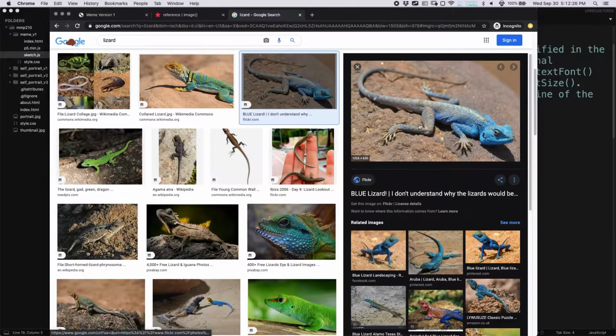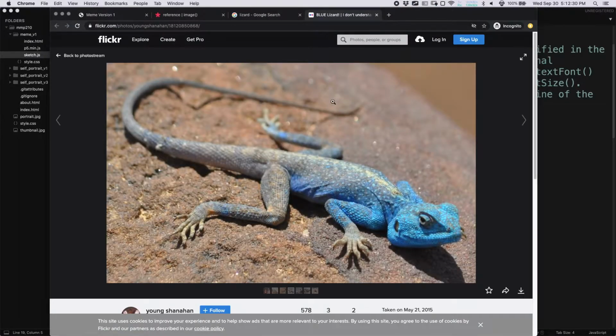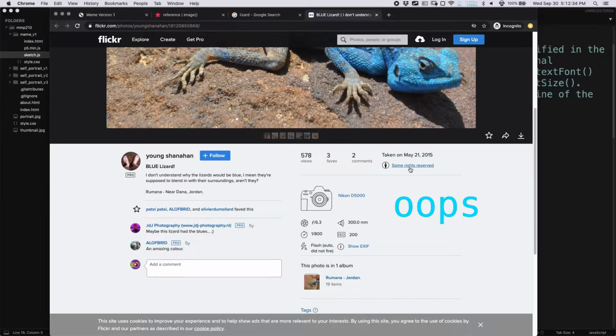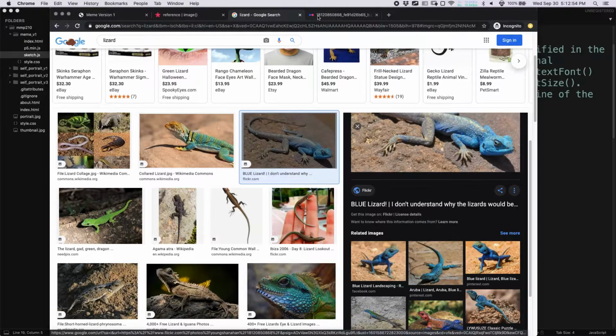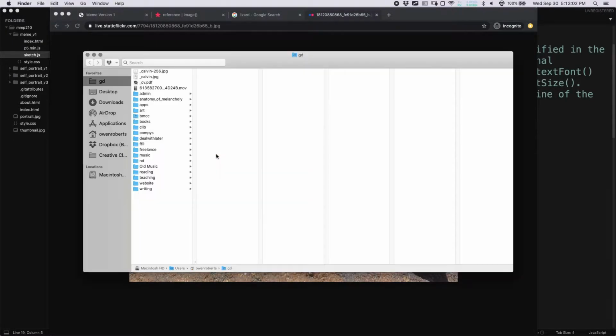So one thing is I can usually just drag this over here and see if this has a download button. I'm going to click save image, open image in a new tab. Okay, that looks pretty good. And then I just want to drag this onto my project folder. So I'll open a Finder window.